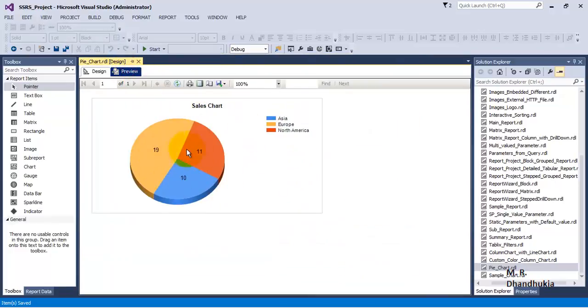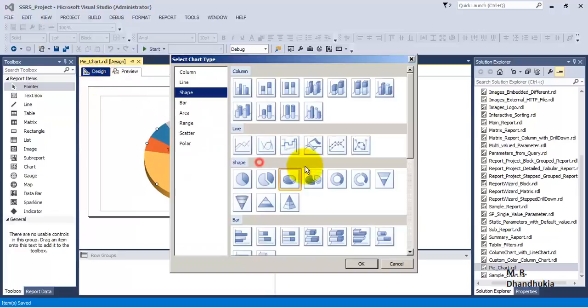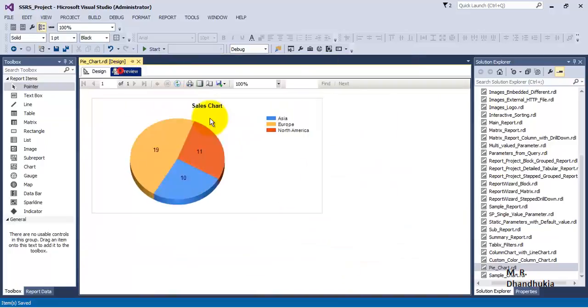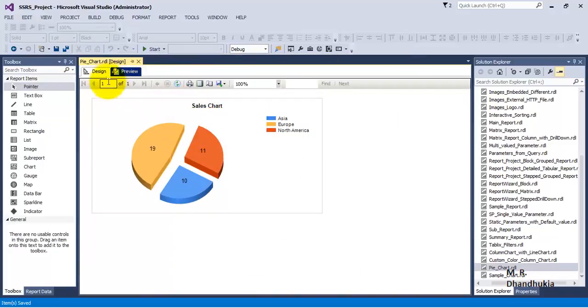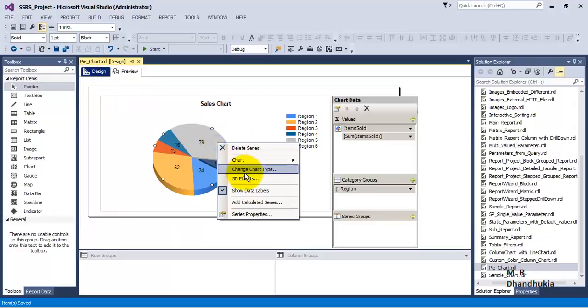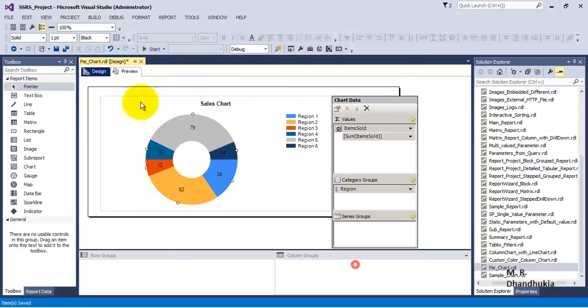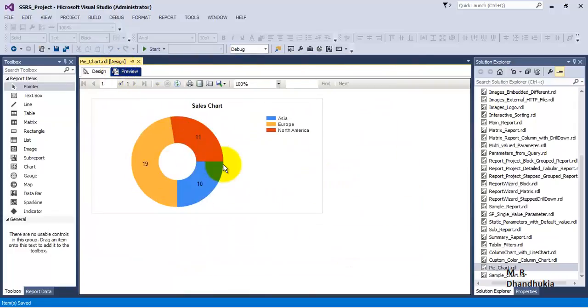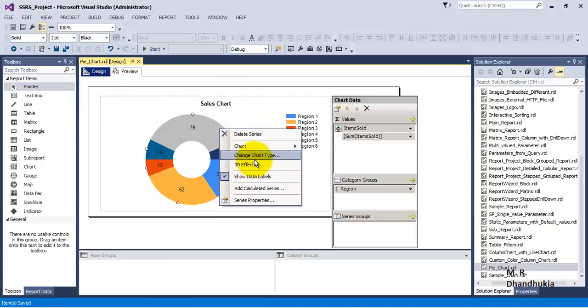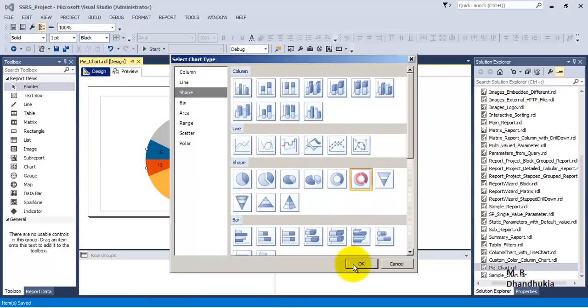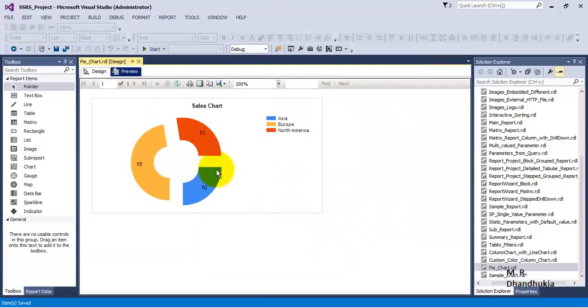Now this shows data in a much better way. Let us change the chart type to exploded 3D, so it shows data like this. Let us change chart type to this one, and this one, and it shows data like this.